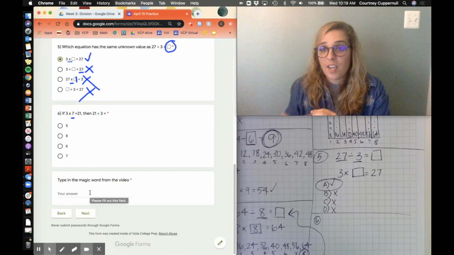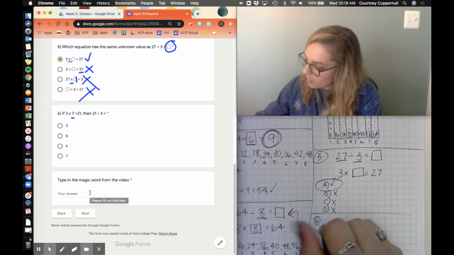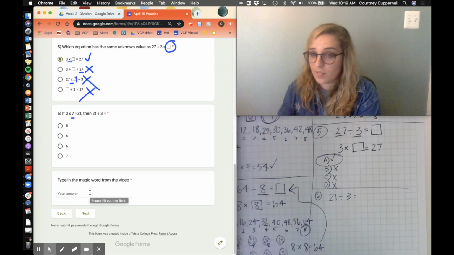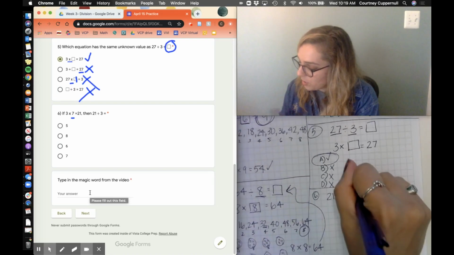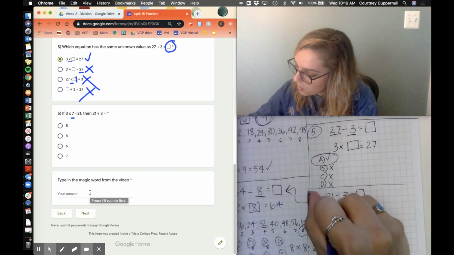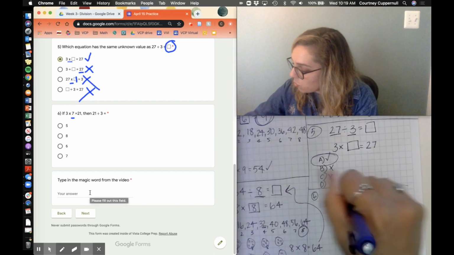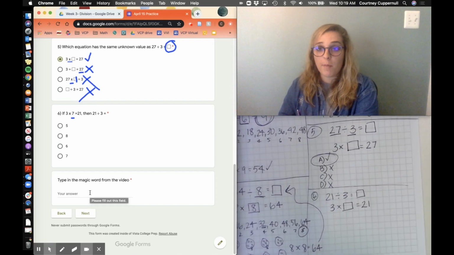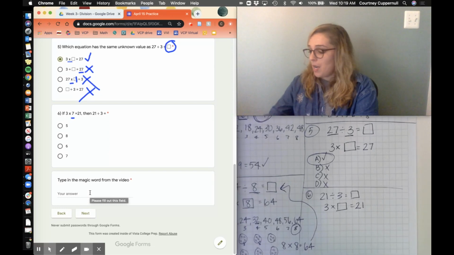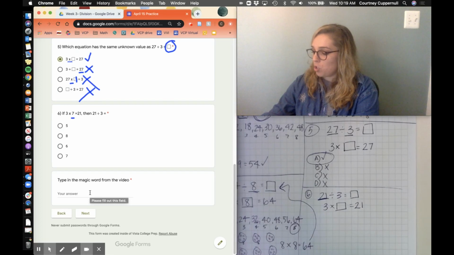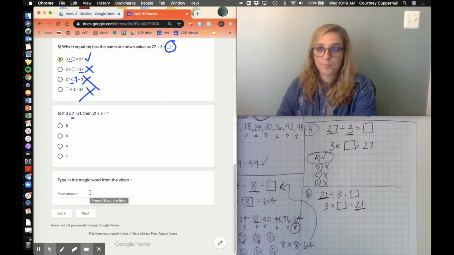Because think about it. If we were to take 21, split into 3 groups, and just turn that into a multiplication equation, I don't know what my quotient is, but I know that if I have 3 groups of whatever my quotient ends up being, it's going to equal that 21 total. So if we're thinking about cookies in boxes, like I just talked about, my 21 total cookies that I'm splitting into 3 boxes is the 21 total cookies in my multiplication equation.